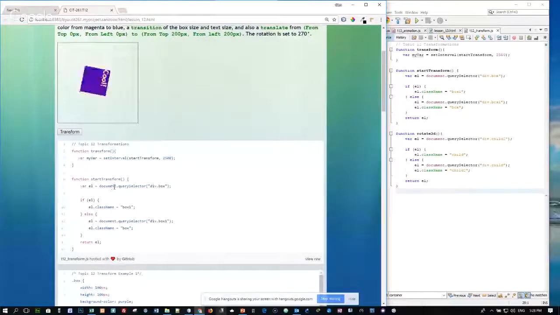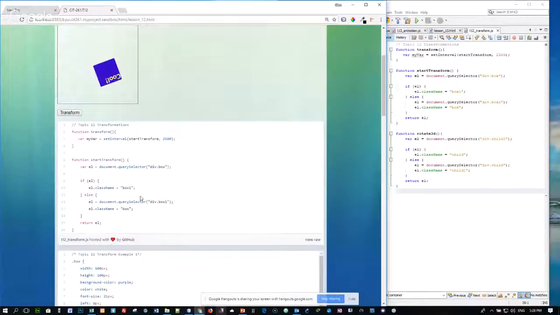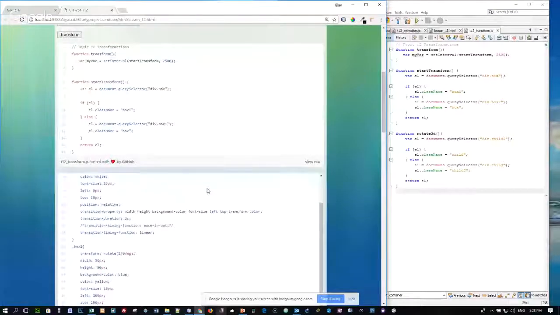It actually uses two separate boxes to do that. It looks at the class name, and if it looks in the div.box and sees that the class name is box1, it'll change it to box, and vice versa.